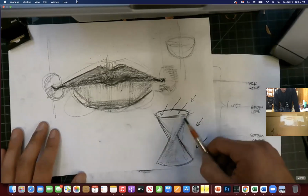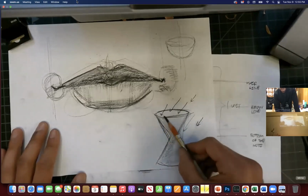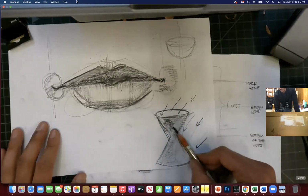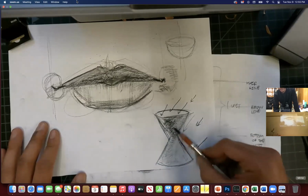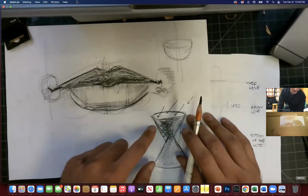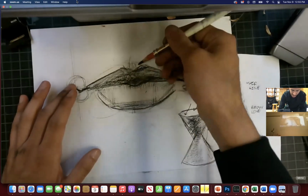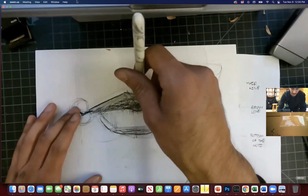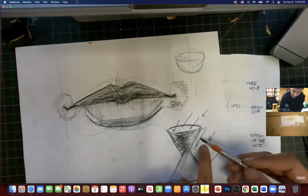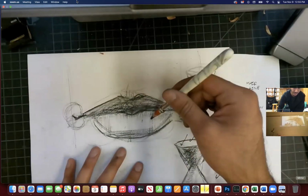But this top cone is not receiving sunlight at all. It is cast in shadow. The reason this is important, and I'm going to reference back to this when we do that profile, is because if you were to look at your own lips and touch them, you can feel how the top lip recedes back, like it's pulling back, and the bottom lip. So this is your top lip here. It's going to have darker pigment, and then your bottom lip is receiving the sunlight, receiving that natural lighting.